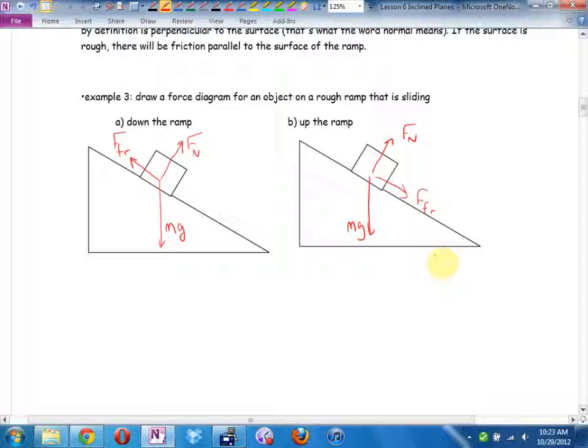I was hoping somebody would ask. Graydon said, if it's going up, wouldn't there have to be a force applied? Graydon, my friend, when this leaves my hand on its way up, was there a force applied on its way up? The net acceleration was down, but its initial velocity was up. It's going to slow down and come to a stop. Somebody gave it a big push and then let it go, and it's sliding, coming to a stop fairly quickly. There is no net force up. Someone gave it a push earlier off the screen and then let go, and we're looking at after they let go. I'm glad you asked, because one of my themes is don't get acceleration and velocity mixed up. Don't get net force direction and velocity direction mixed up. Turn the page.